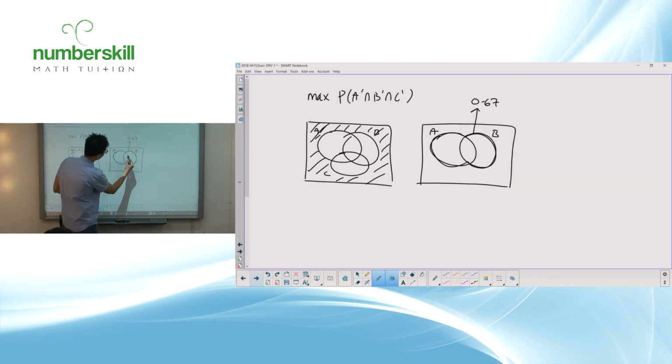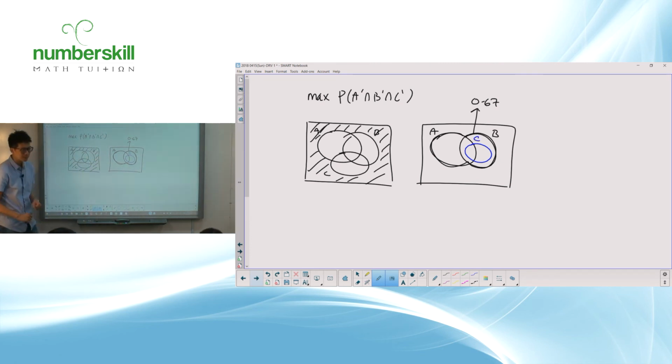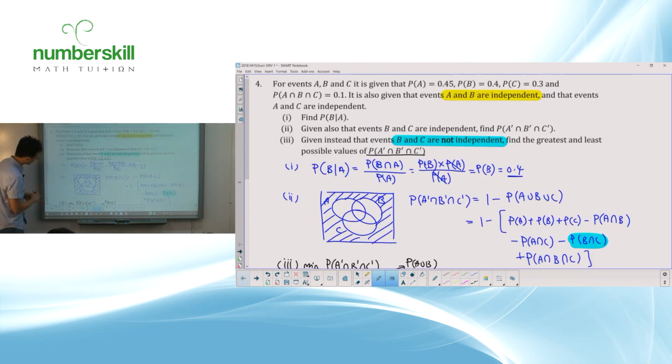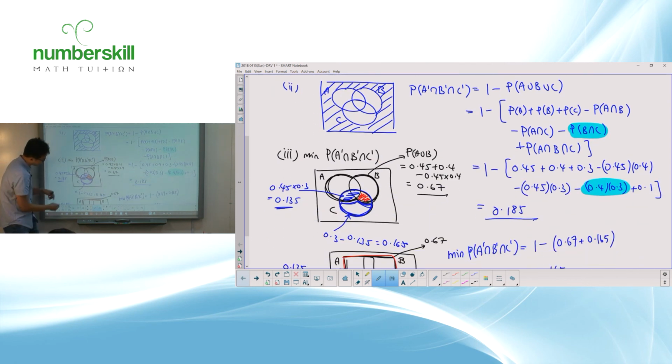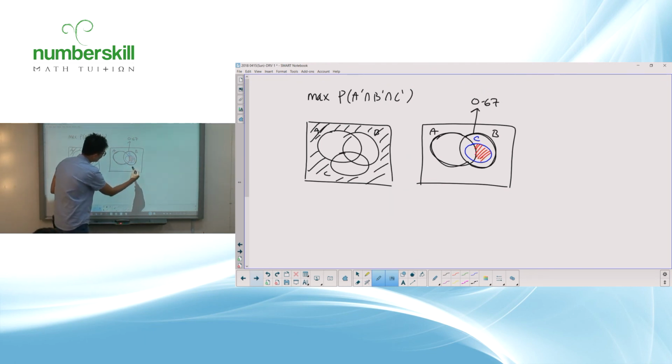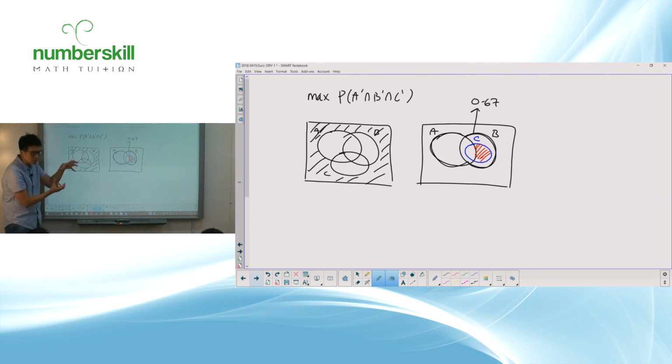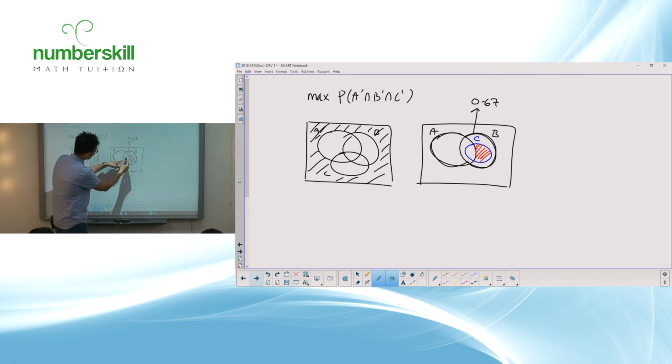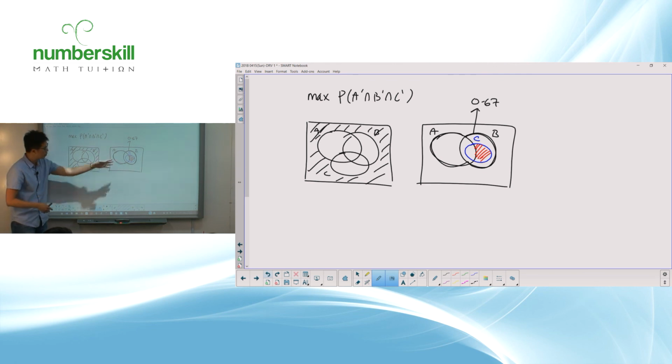It's going to look a bit like this. That's how a C is supposed to look like. Okay? So you just need a bit of imagination. Push this whole thing up, and it looks like this. Okay? So the red part, if you're wondering, is right here. And there's no more outside anymore. Right? All the outside has been pushed up. All right? And this is the part that, what is that? 0.135, right? This is the fixed one that we can't change, which is the A intersect C. And it's still there. Okay?